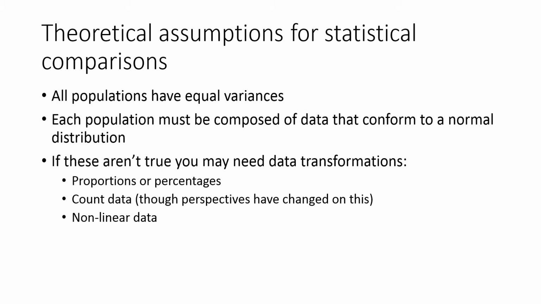In the case of ecological data, you often are somewhere close to violating these assumptions, and particularly when you have smaller sample sizes, it may even be difficult to determine what the distribution of your data is. When these two things aren't true, for a lot of the traditional statistical tests, you may have to use some sort of data transformation. Some of the more common reasons you might need to use a data transformation is something like a proportion or percentage, because those are bounded values. You can't have a percentage really greater than 100%, or a proportion, it's all sort of bounded in a restricted area.